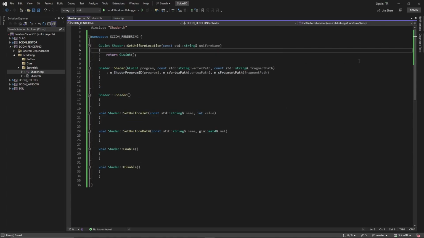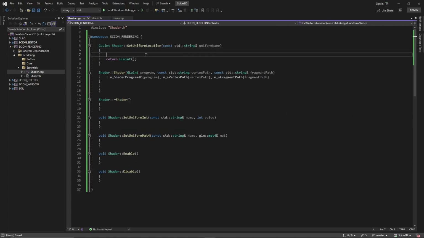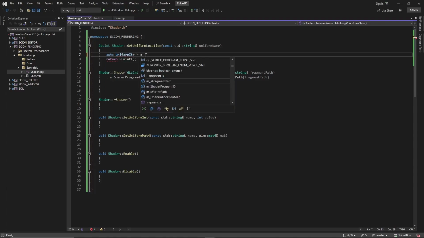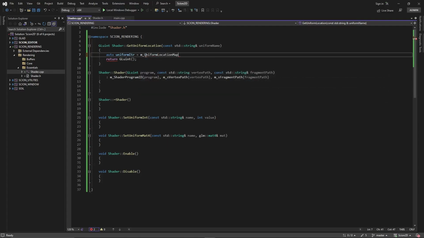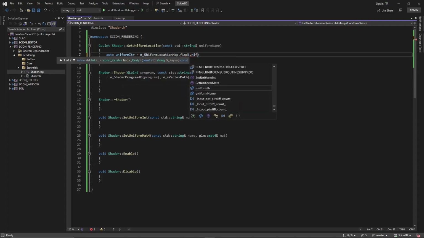So the first one we're going to do is get uniform location. Because we're using an unordered map, we can use an iterator to see if we already have the location in the map. So we can just go auto uniform iter is equal to m uniform location map dot find uniform name.